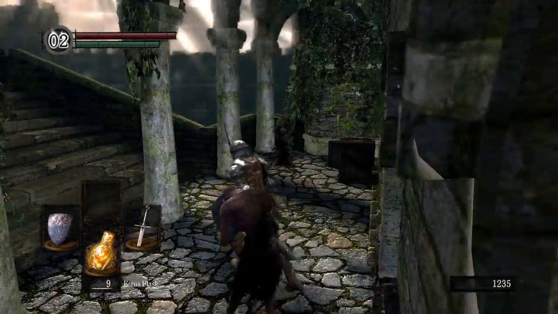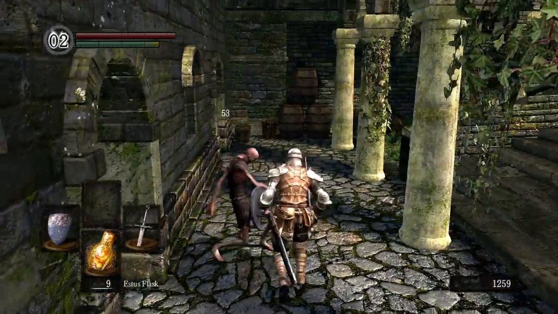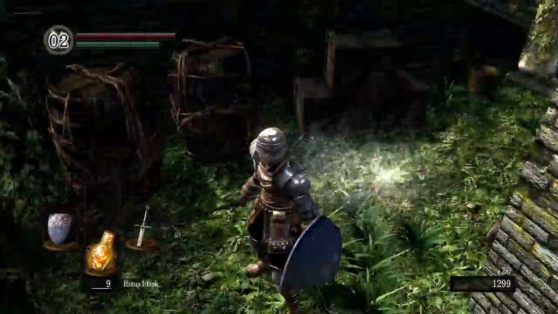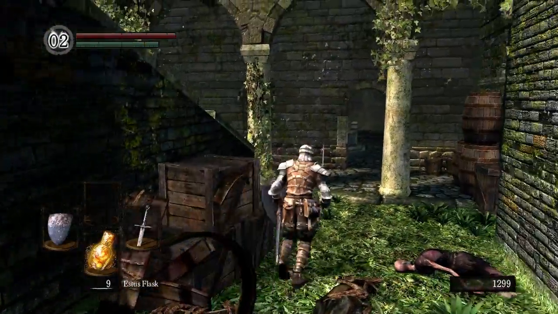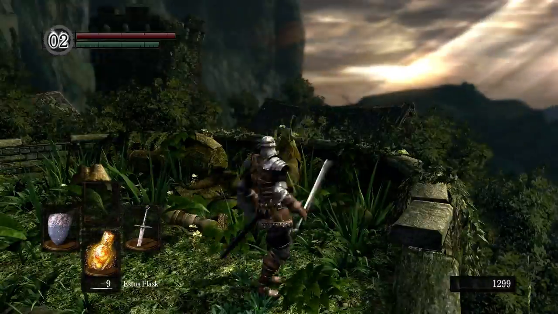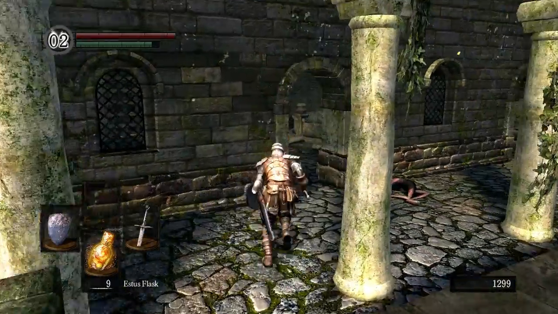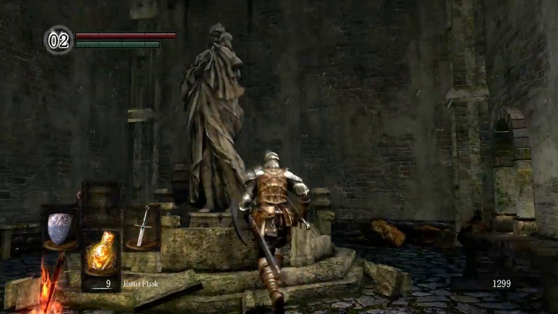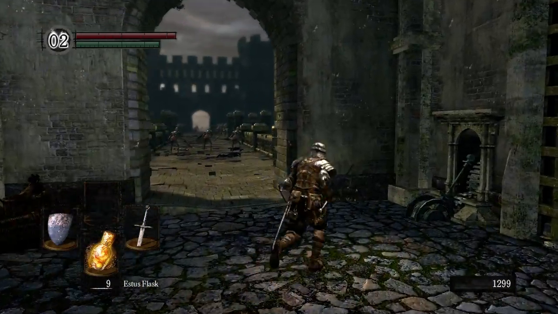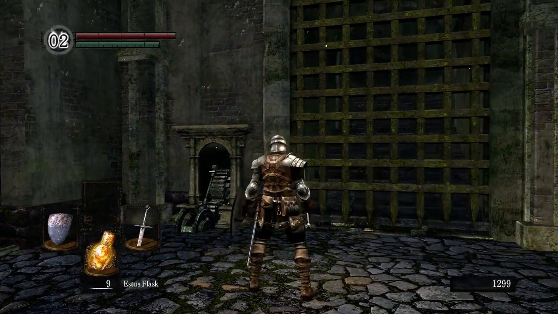So let's see, I don't remember if there's anything in here. So let's just check. Kill these sad pitiless crackers. Take that. Yep, nothing. So you do have some cool broken statues, the significance of which I don't quite remember. And then you got that statue over there. So crank this. This is kind of like a semi shortcut, I guess. Again, very handy.